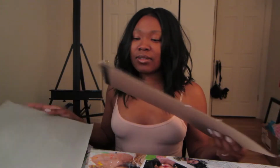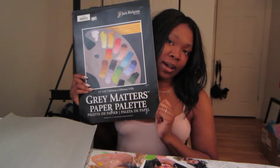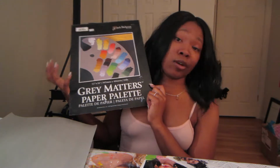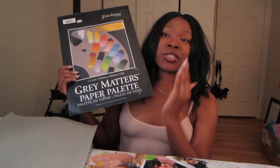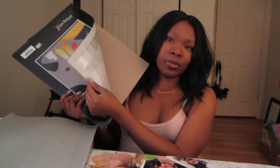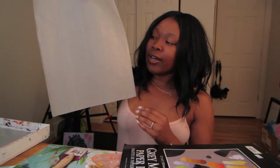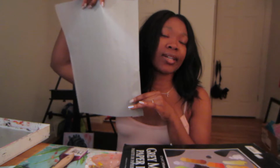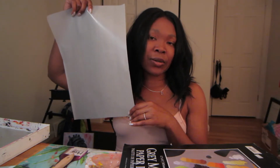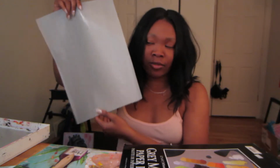The type that I use is this kind of gray paper palette. I don't know if this is the only brand, it probably isn't, but it just says somewhere on the palette pad that it is gray, or you can just open it up and make sure that it's gray. It looks like this. Paper palettes are paper, but it has a coating on it, so it makes the paper smooth and non-absorbent, so your paints don't basically just soak into the paper and ruin it.